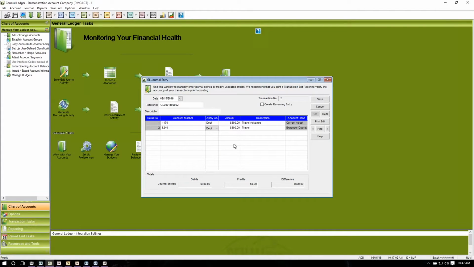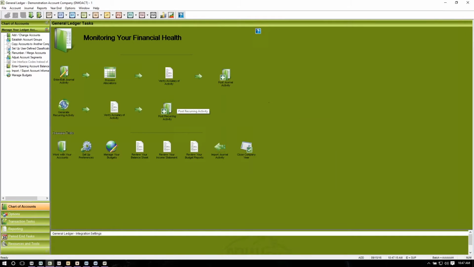Travel expense. There you go. So I'm moving it from the expense to an advance. We're going to credit that expense there. Save that one. And of course, you can fill in a description for each transaction as well. So I've got 2 transactions in my reoccurring batch.